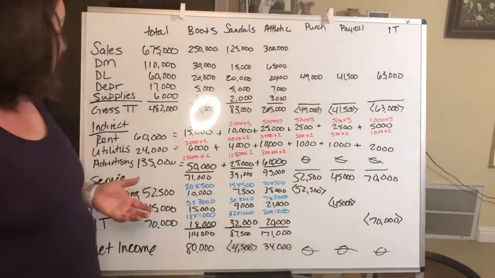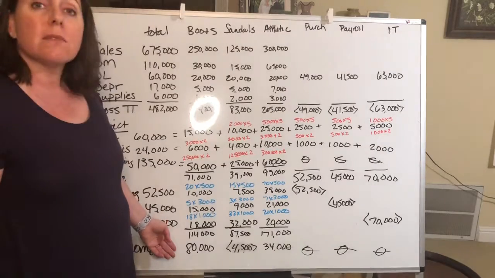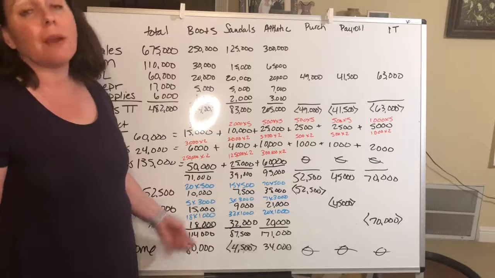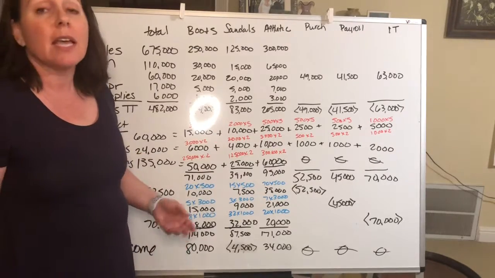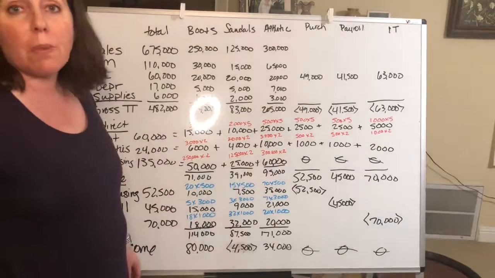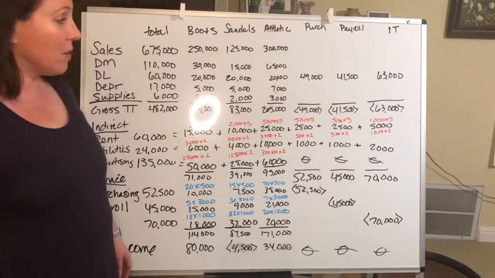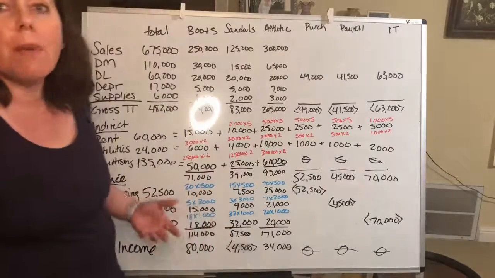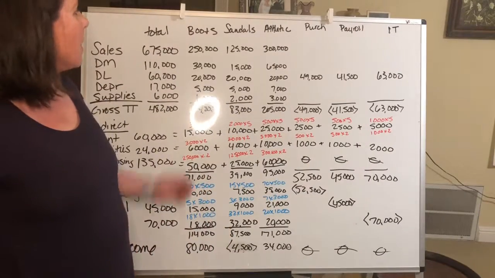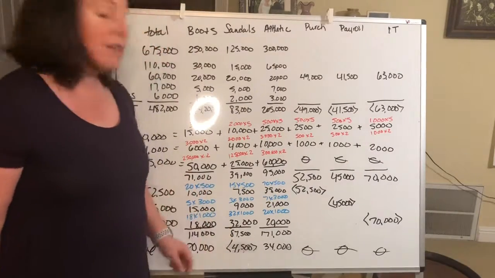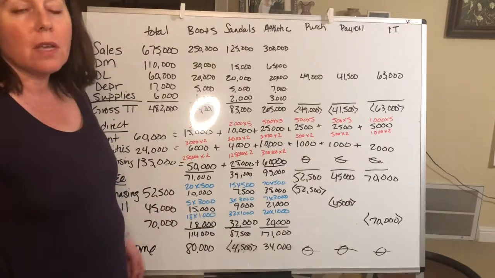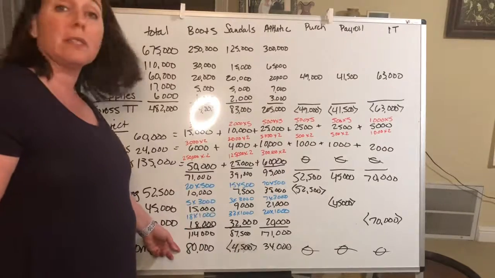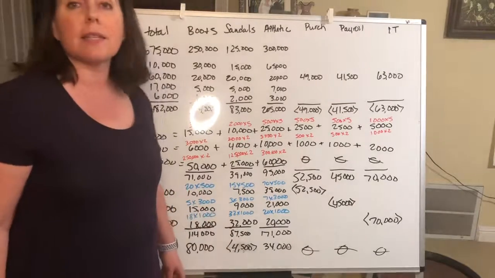Now this information is useful because we may say, hey, Boots, that's our best department, right? But now we have to look at what time of year it is. In October, Boots is our best department. In May, it's probably terrible, right? Athletic, $34,000. There may or may not be some seasonality to that. Sandals has a negative net income of $4,500. We may say, well, maybe we shouldn't be selling sandals anymore. But again, if we're in boot season, then it would make sense that sandals would be low.